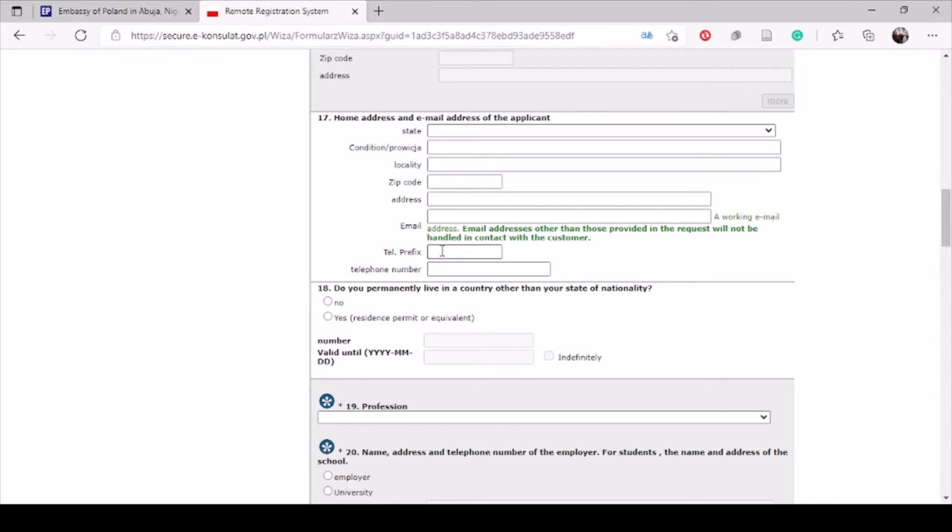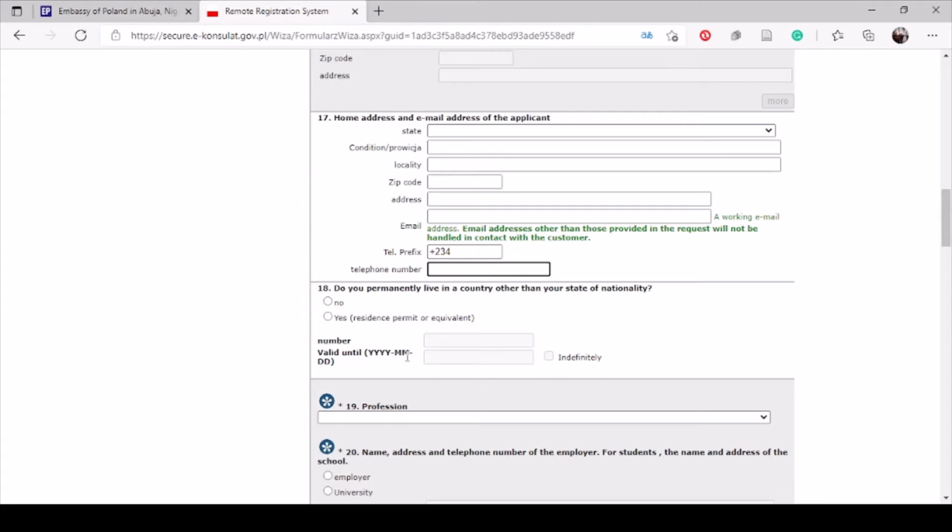Then telephone, if it's Nigeria, it is +234. If your phone number is quite different, then you put the remaining number there, you understand? Just put your number back like that. But you know that if you put +234, for example 080, it's going to start like 80 instead of 080. Do you understand what I mean?